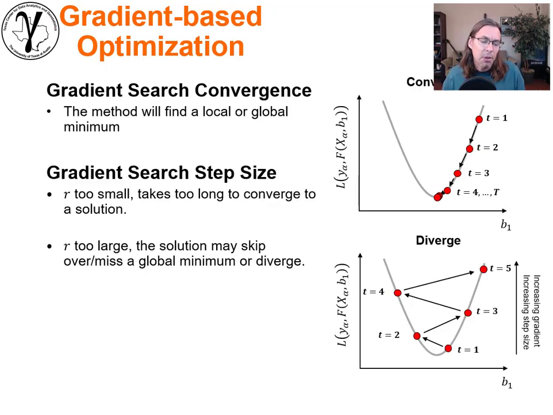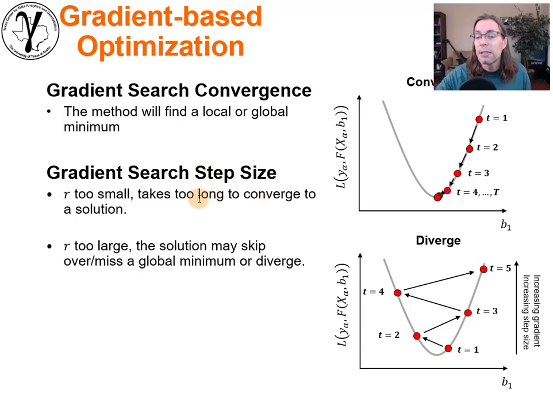Let me just make a couple of comments here. First of all, how does it converge? Well, you can see that in this case right here, we're able to find the minimum value. It's going to reach a point where it'll stop stepping. You can put a tolerance on it. You can stop. Now, we know we're going to find a minimum. We don't know whether it'll be a global or local minimum, but we will find a minimum with this methodology.